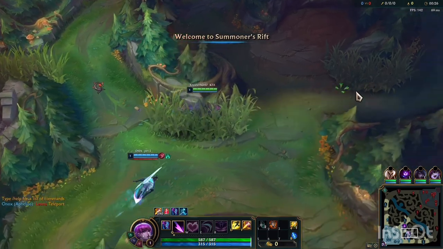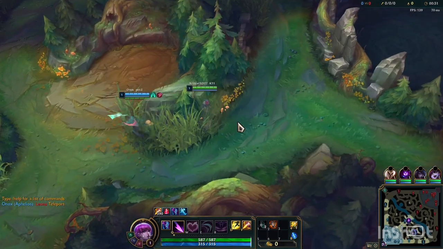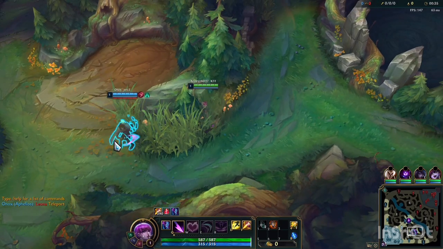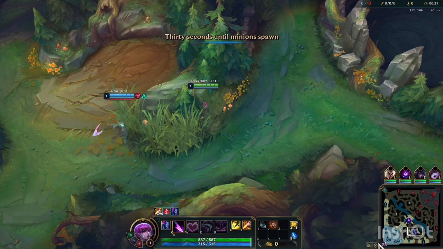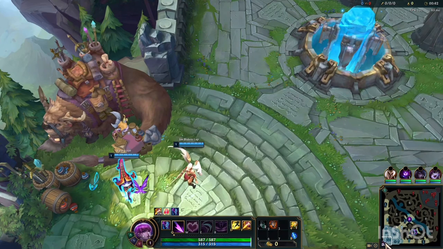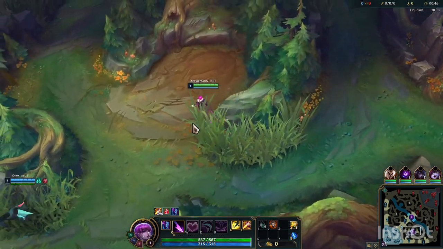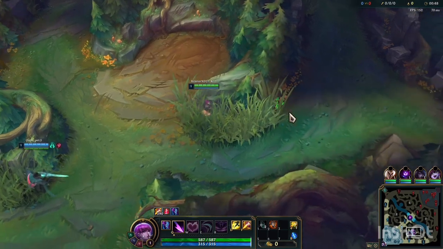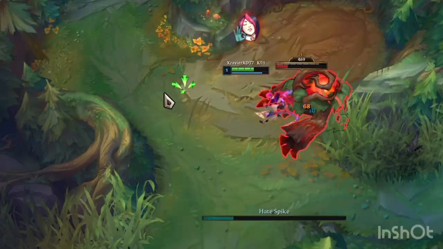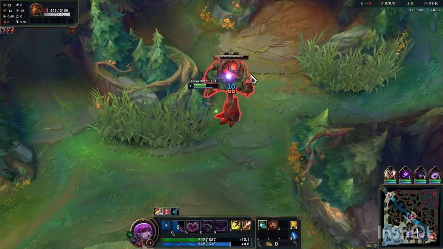Not me. Welcome to Summoner's Rift. Although I've had some pretty decent games in the past. Like, the last one was pretty decent. 30 seconds until minions spawn. As long as we don't have an AFK, and our team is not stupid, maybe we'll be able to... be able to maybe do some crap, you know? Oh, nice. Oh, well.